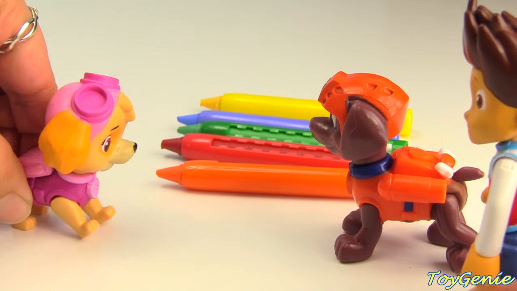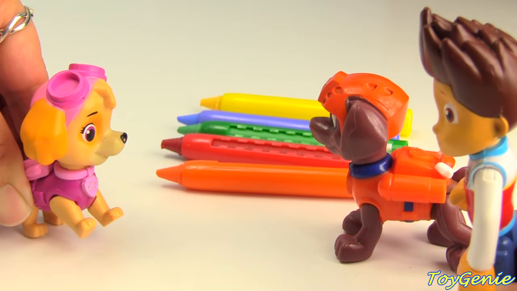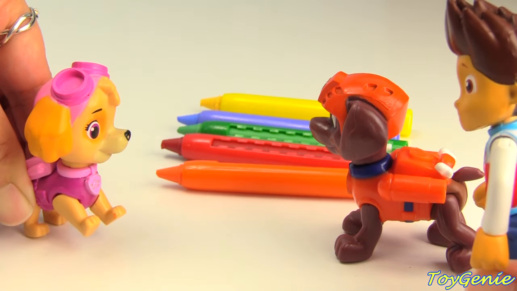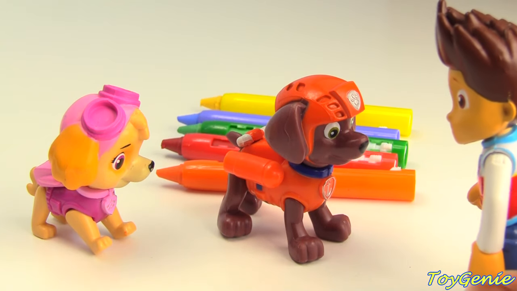Don't be sad, Sky. Ryder! You can make pink. You can? Sure you can. If there isn't a color that you like, you can use the colors that you have to make another color. Really, Ryder? Can we make orange too? Sure you can. Come on, let me show you.